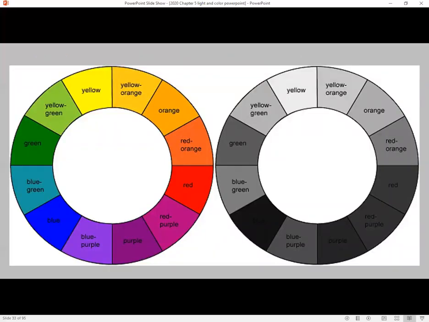A lot of times people will think, well, just because the color is a different color, there must be contrast in values, but that is not true. When we look at the color wheel here, we see all these different colors, but when we translate it to grayscale, all of a sudden we notice that red-purple and purple have very little difference in value. We notice that yellow-orange and yellow-green, if you squint your eyes, are close to the same value. Green and red-orange are not exactly the same. Green's a little darker, but they're very close in value.